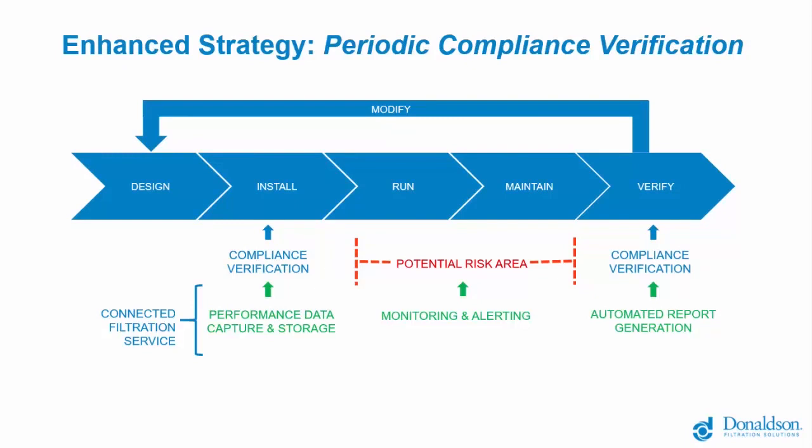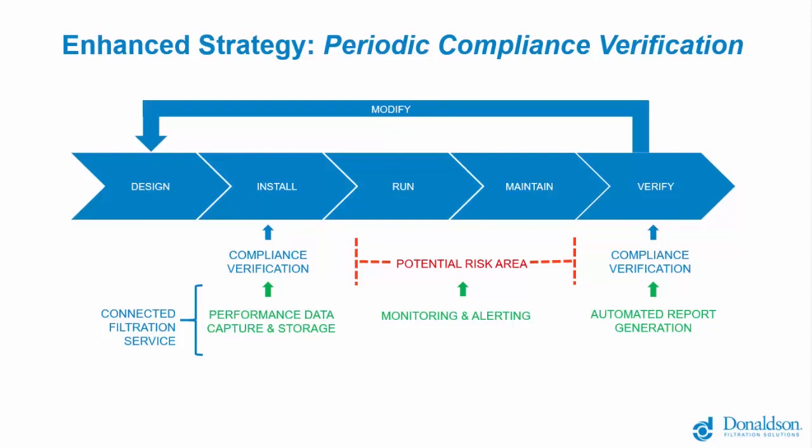But now if we look at this overlaid with a connected filtration service on top of this, again, using IoT to capture the data from your system during its lifespan. It starts on the left with capturing data from the system. From the moment this type of service is installed, you're going to start capturing data from it in near real time. That data is going to be stored and accessible in a cloud or some other database, and it'll be there over the history of the device, so you can always go back to that data if you need it for any type of compliance verification, or even if you need to use it to do optimization or additional engineering around your product.